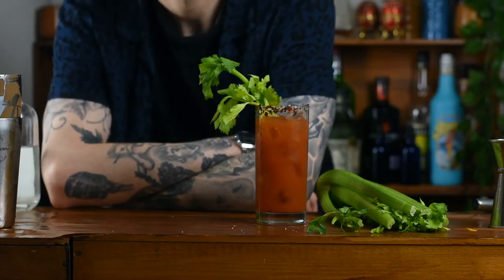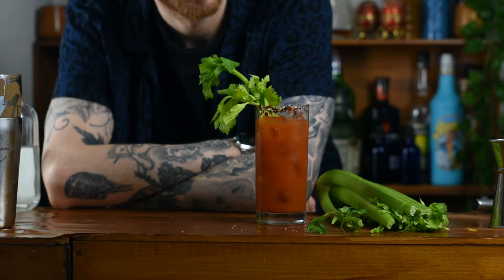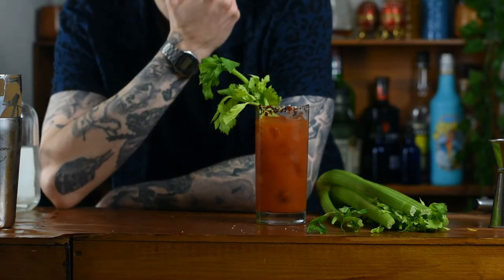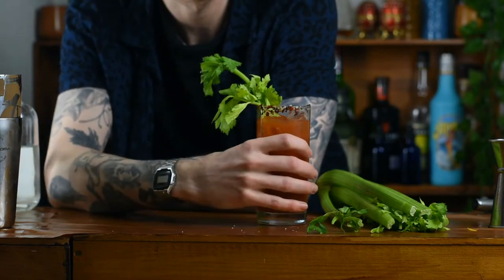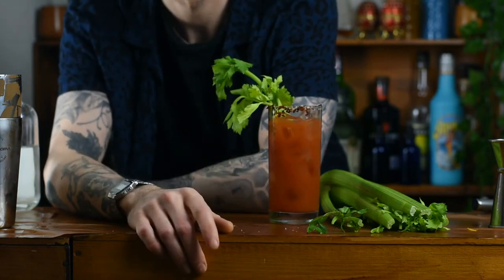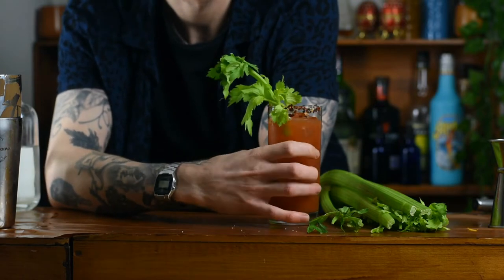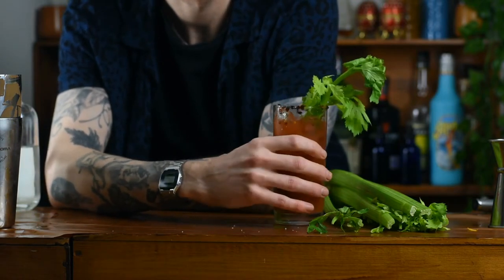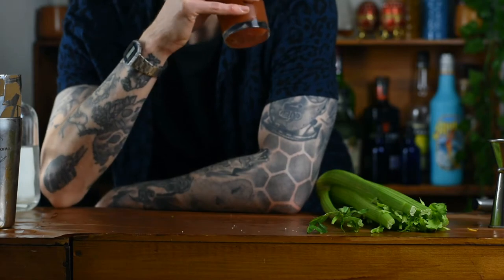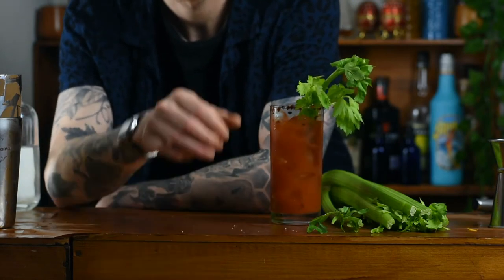Let's make a Bloody Mary — and every Bloody Mary variation you can think of: Bloody Mary, Red Snapper, or whatever it is. This is the most simple, easy way to do at home. A lot of people throw all this stuff in Bloody Marys and it gets really complicated — you can't even pronounce the ingredients. This is the traditional way, the most simple way, and sometimes simple is the best.